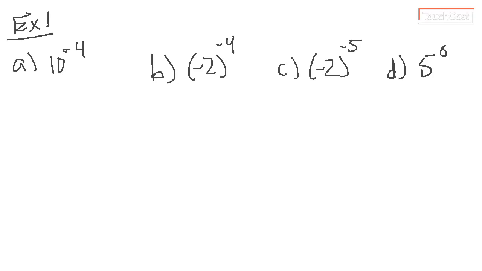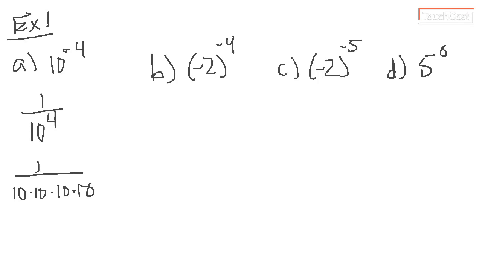All right, so with this first one, 10 to the negative fourth power, that's a negative exponent. So we're going to start by writing that as 1 over 10, and then we're going to make that negative 4 a positive 4. Then we're going to multiply 10 by itself 4 times. So we're going to write this as 1 over 10 times 10 times 10 times 10. Well, 10 times 10 is 100. 100 times 10 is 1,000. And 1,000 times 10 is 10,000.